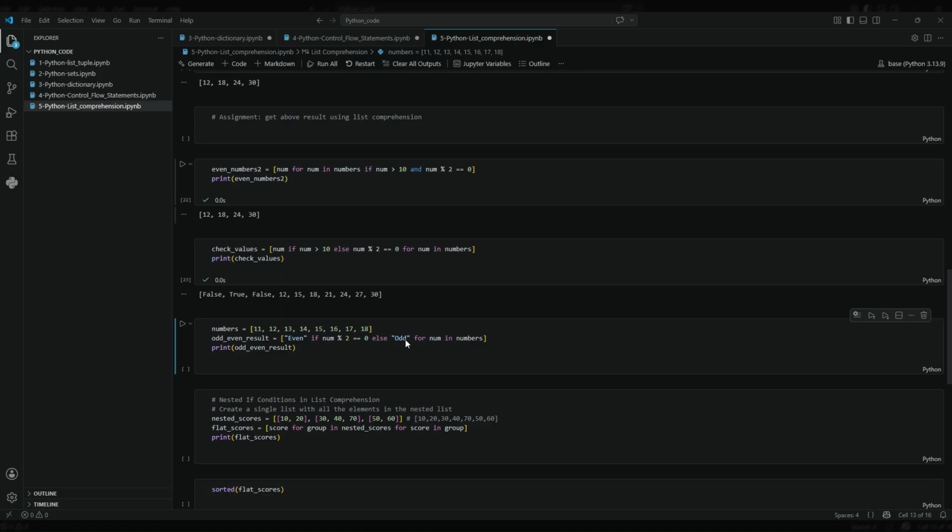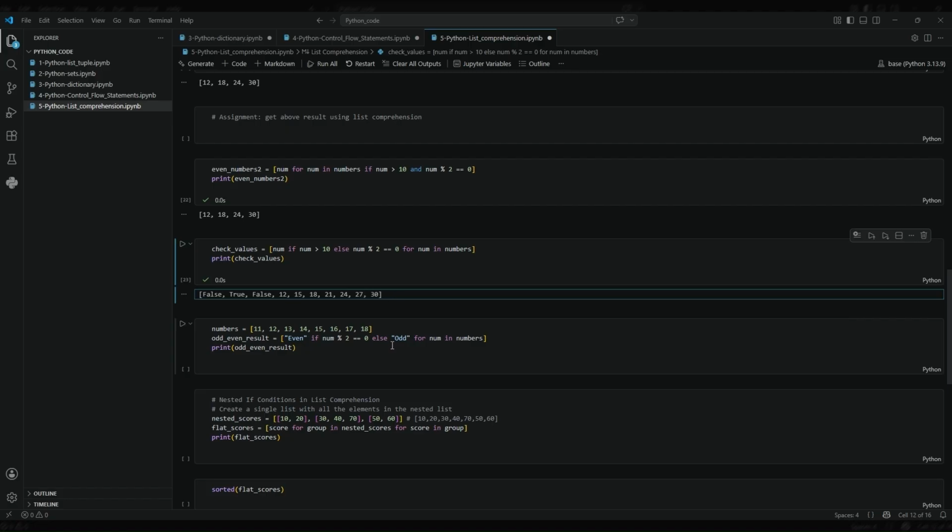When we need to filter a list using one or more conditions, list comprehension makes the code shorter and still readable. Next, there is another example using numbers. This example checks each number and returns the number itself if it is greater than 10. Otherwise, it returns a comparison result based on whether the number is even. This example is useful because it shows that list comprehension can return different types of values, depending on the condition.